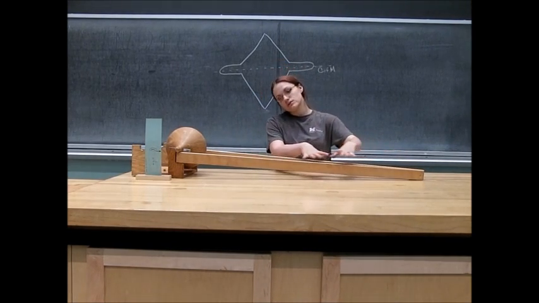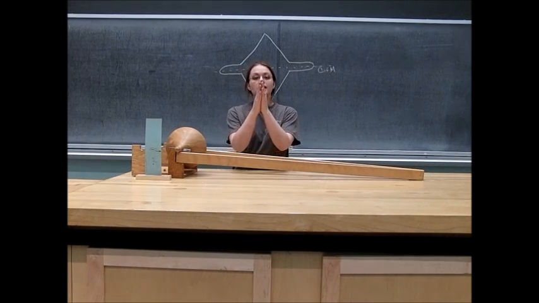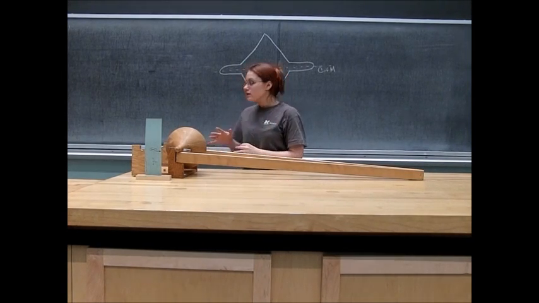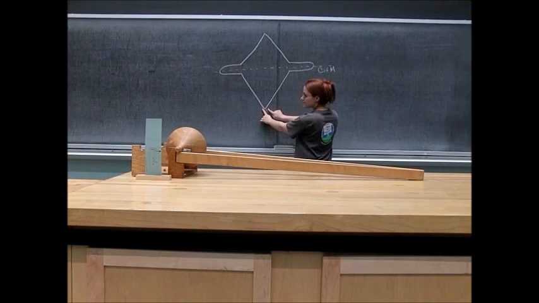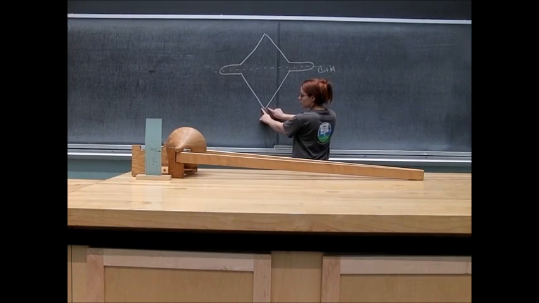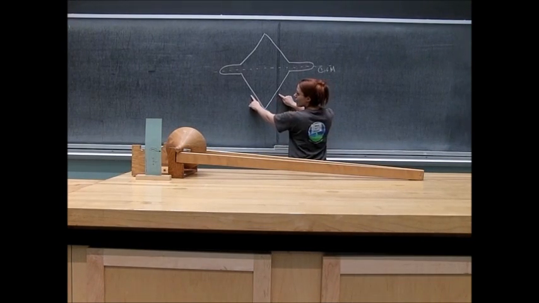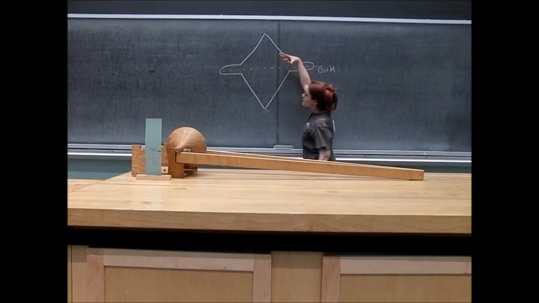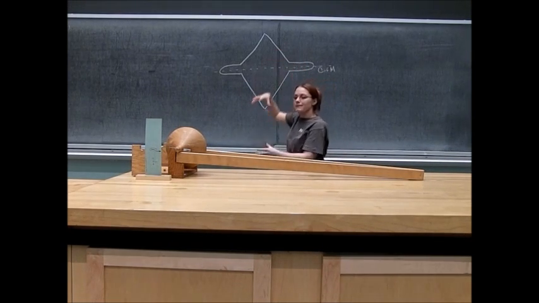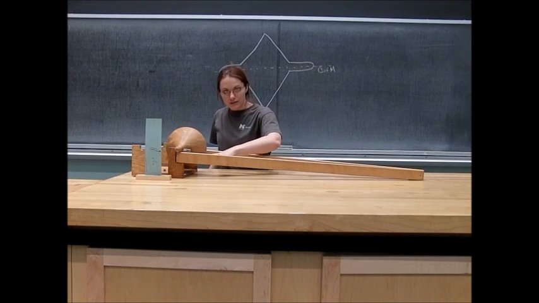But as it travels along the track, the legs of the track get separated more and more. Therefore, as the cone travels up the track, the separation of the track touches a higher and higher point on the cone, therefore taking the whole object and dropping it lower on the track.